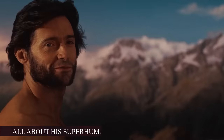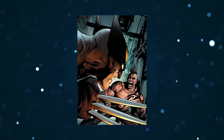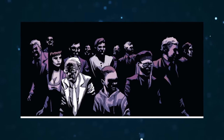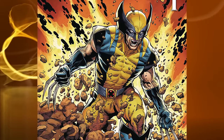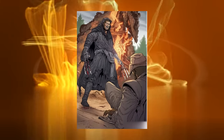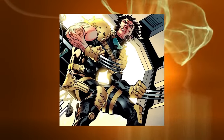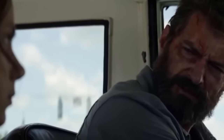Wolverine has always been good with women and had many flings and relationships throughout his long life. With more than a hundred years to live, dating over a century led him to be the biological father of many offspring. In the 1940s he married a Japanese girl named Itsu and had a son named Daken, who would later serve as an antagonist seeking revenge. An organization formed by people wronged by wolverine — the Red Right Hand — even managed to send Logan to hell. The movie Logan also showcased one of his offspring, Laura, known as X-23, whom he treated like his child.